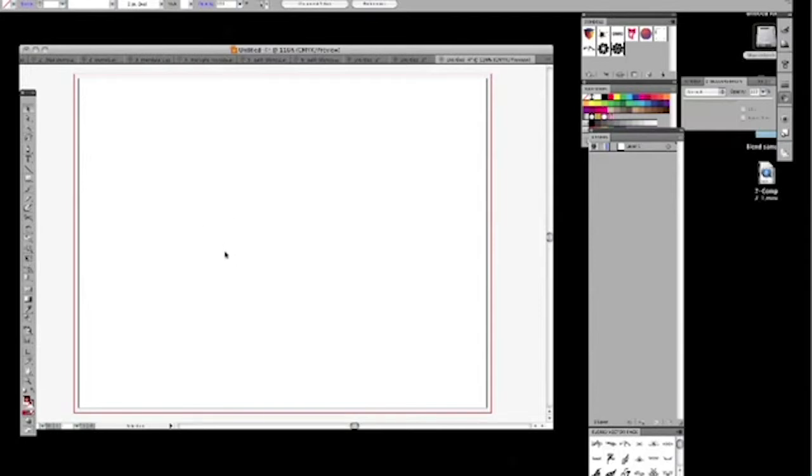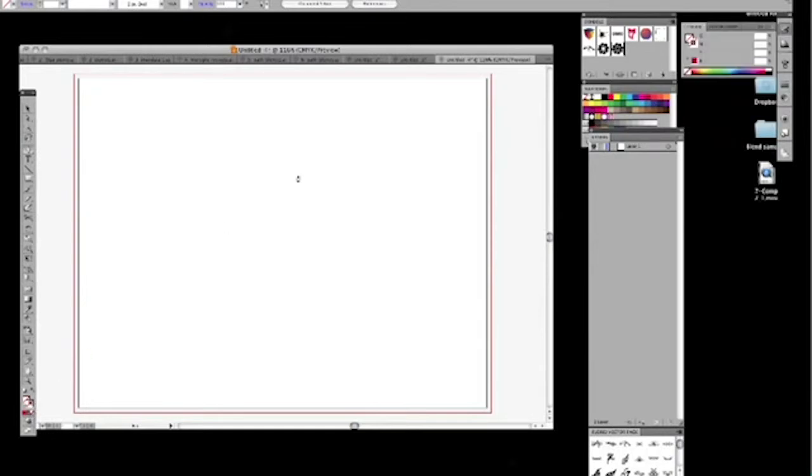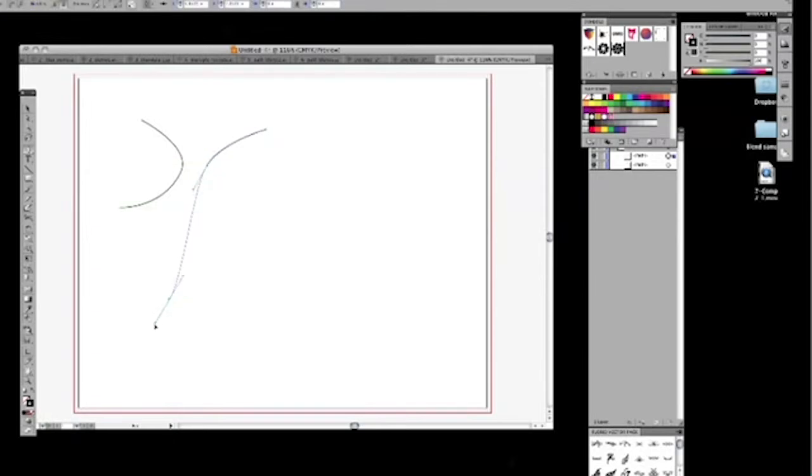But I think my favorite use of the blend tool is to blend from one path to another. Let me show you something. I'm going to take my pen tool and I'm going to use a stroke but no fill, and I'll just start out with black so it'll be more dramatic. Just going to create a couple of curved lines. Hold down the Command key to deselect, create another one. Then another.